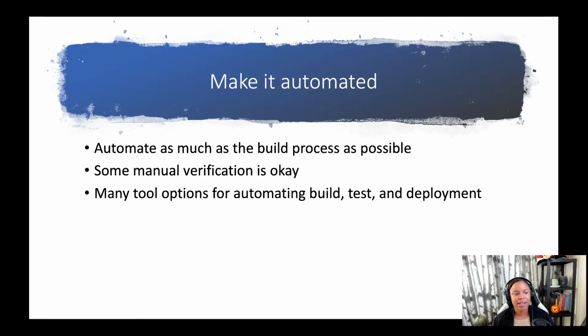I think those are the big tips: start with the process, and automate as much of it as you feel comfortable with. There are many tool options for automating build, test, and deployment. I can show off a few of those tools momentarily, but it's important to think about what tools work for you and your team. There are a number of open source tools that I would recommend first, that you can just use for free. But if that doesn't work for you, there are other, more closed tools that you can work with as well.